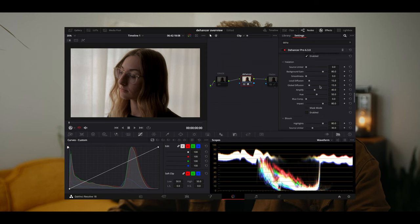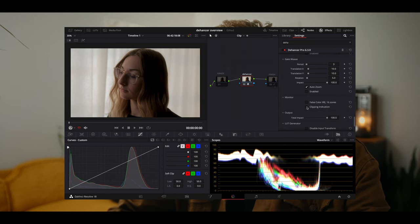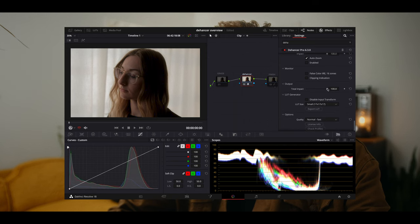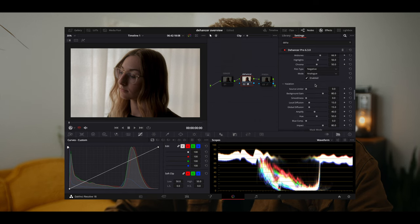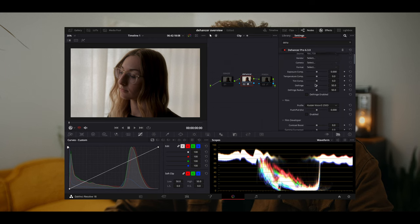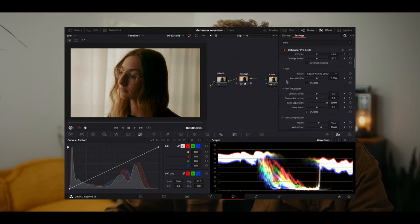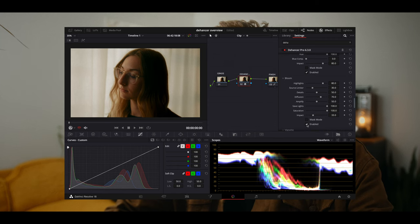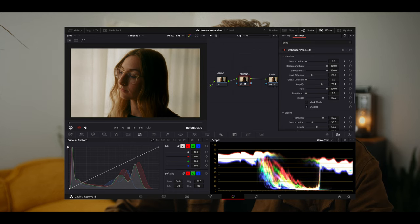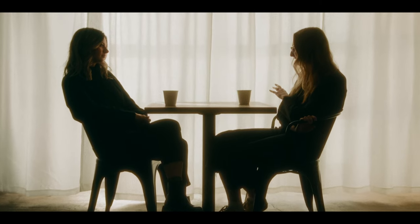Below film grain are the rest of the effects. Halation, you can turn it on and off really easily. Bloom — same thing. There's vignette, film breadth, and gate weave. They also let you see false color and clipping indicators, which I find pretty helpful. You can also generate LUTs and affect the total output. Here's an example of how the grade looks — using my LUTs, and then Dehancer for the effects. You can see film grain as well as halation and bloom, visible on the edge of her hair adding a little tinge. I was using the grain as well, and I felt it looked really great.